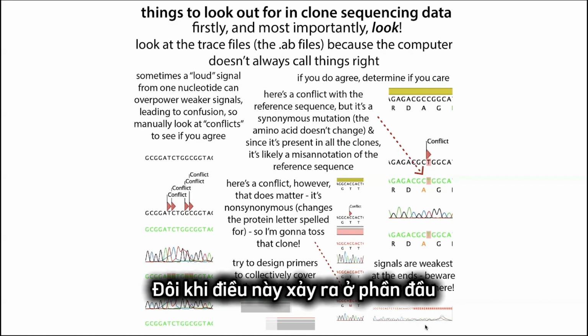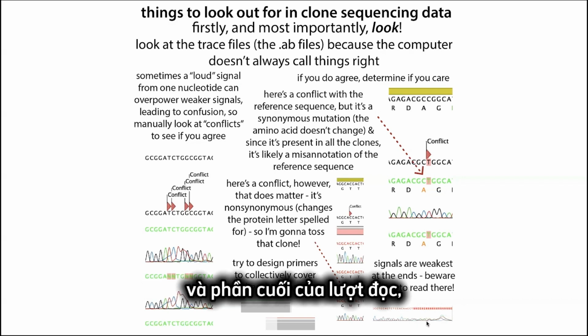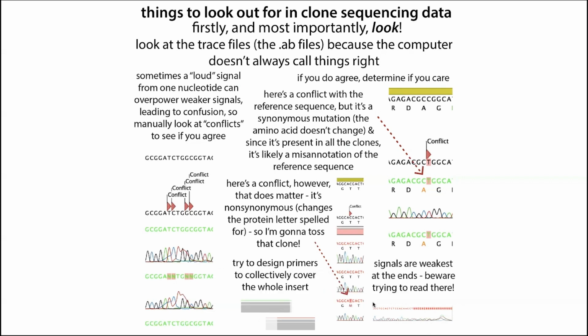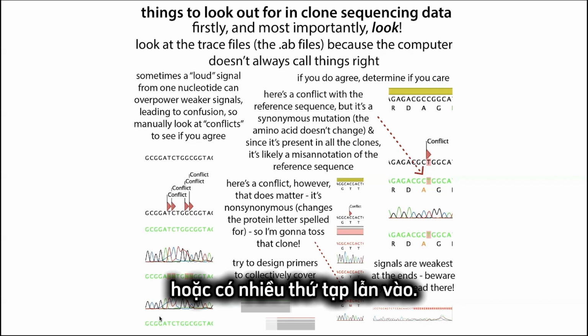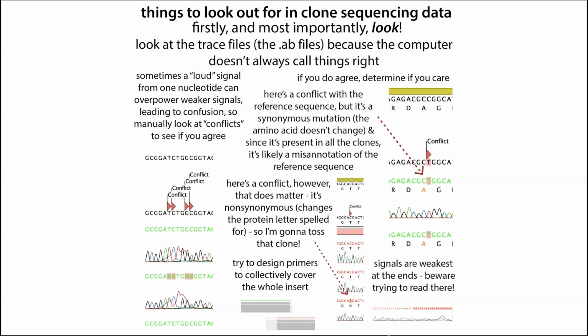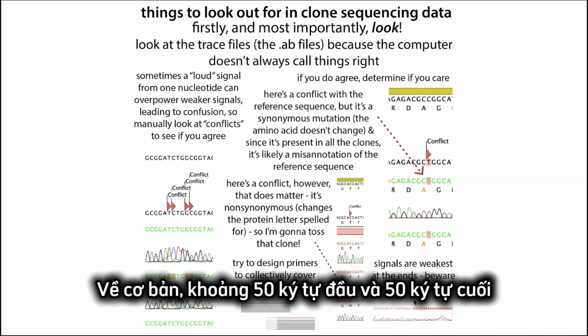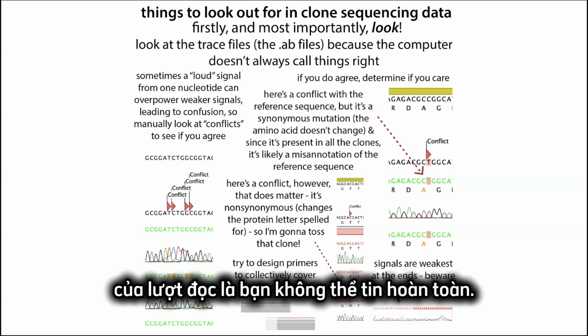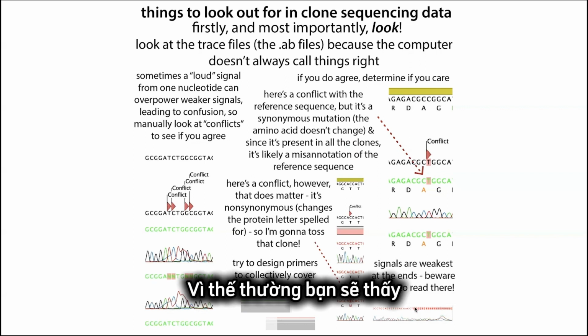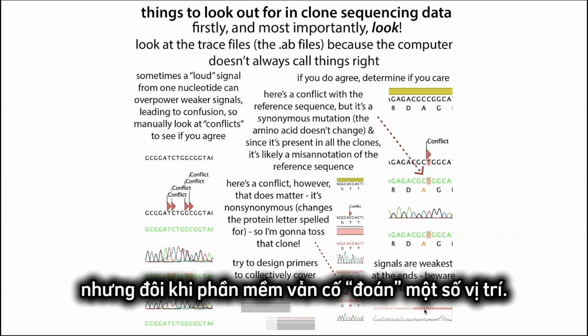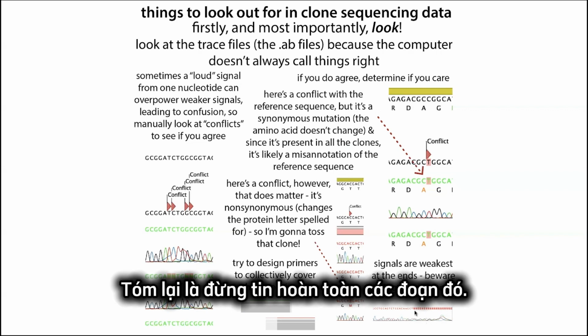Sometimes this happens in the beginning and the ends of the reads, in addition to things like spaces being close together or contaminating things where the louder signal is going to outcompete. In the beginnings and the ends, so basically the first 50 and last 50 or so nucleotides that are read out, you can't really trust them. Often they'll have Ns, but sometimes they'll actually try to guess some of them, and basically you just don't trust this.